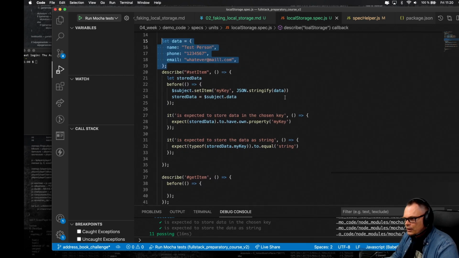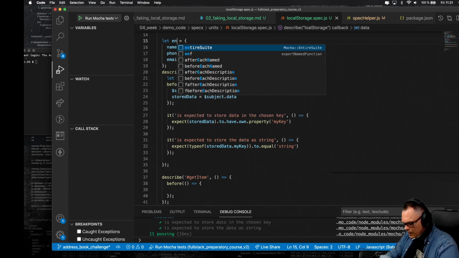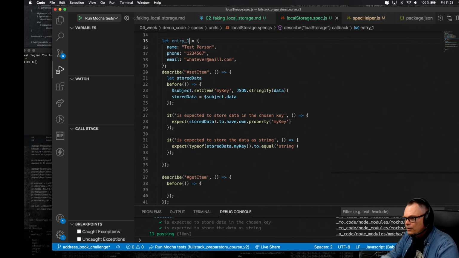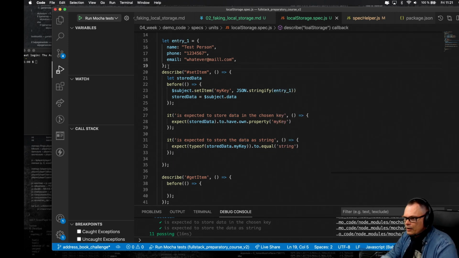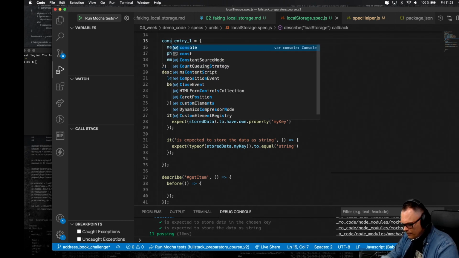And here I can just call this one entry 1, and I'm going to use entry 1 here, and I'm just going to create entry 2. Actually, this can be a const.